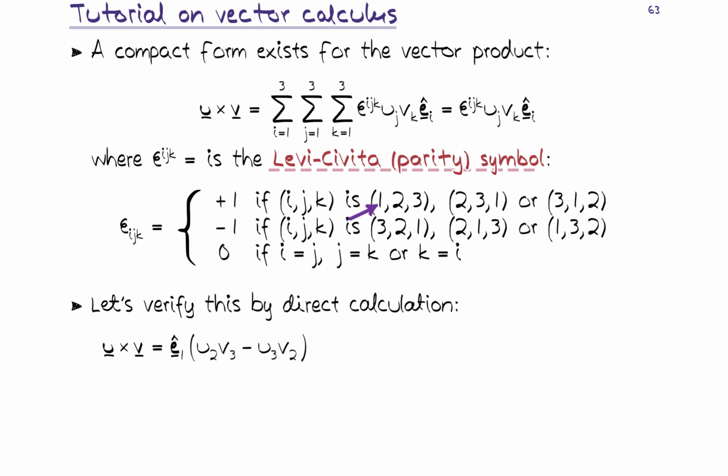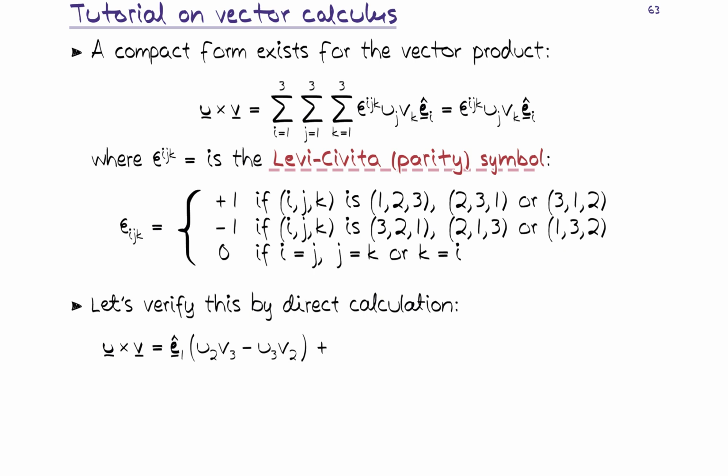So I'm just looking at this term and I'm writing out that, okay, I have my 2, 3 indices. My Levi-Civita is +1. I can write this one here. And then I have the second term that is left. So I have this 1, 3, 2. And that gives my -1 in here. And I'm just having this minus here. So this is how I can calculate things.